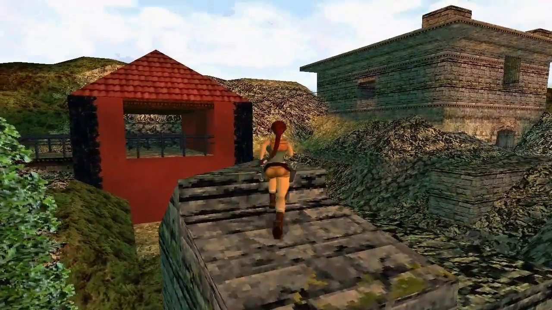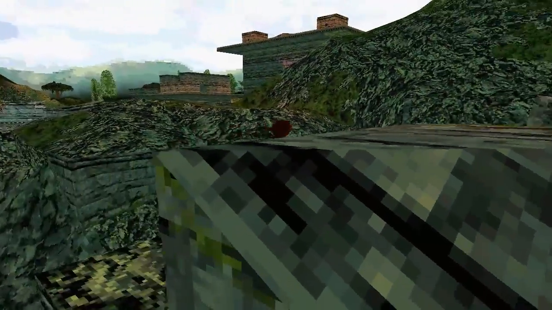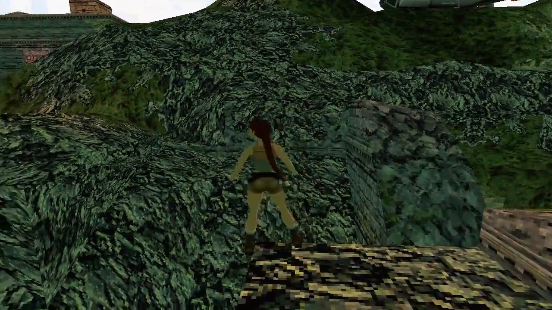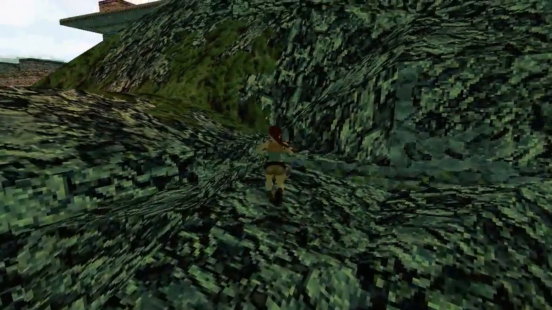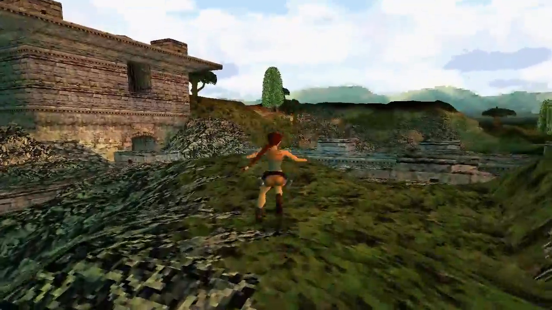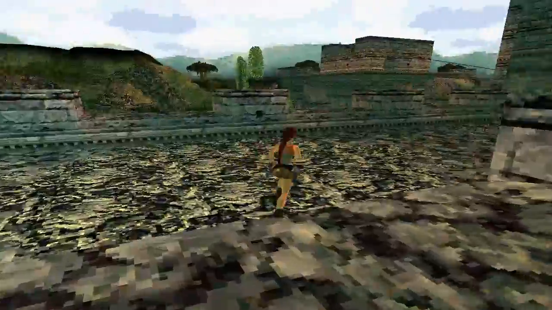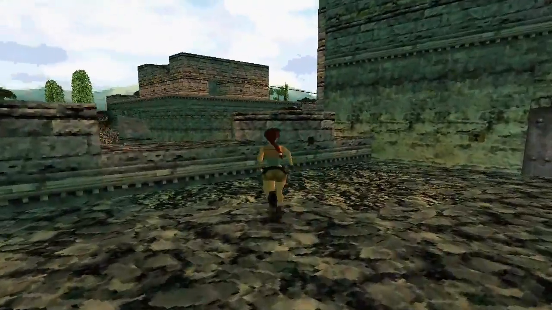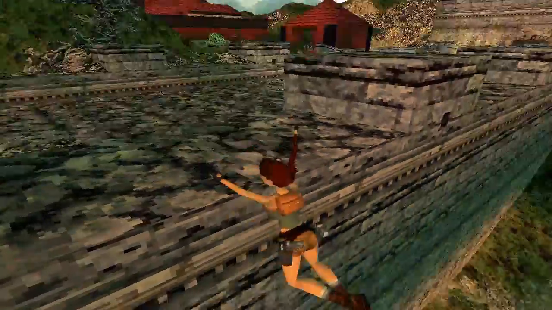From this ledge, you come over to this corner. And then run and jump to this corner here. Continue to the wall and you're going over the other side, but to avoid less damage we are going to drop to the higher ground below.